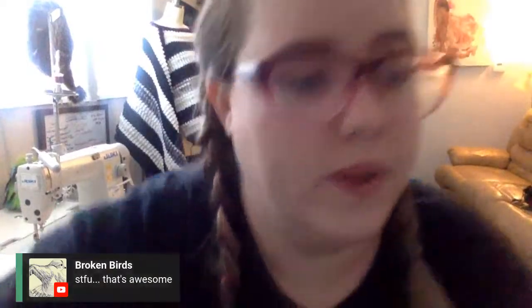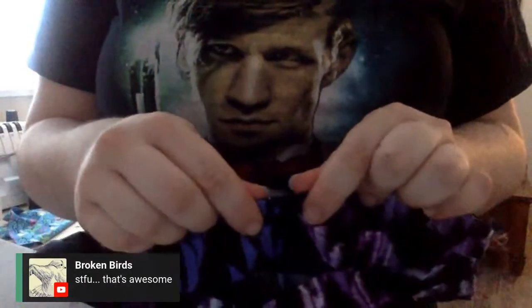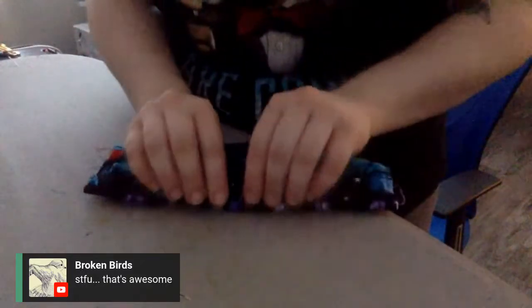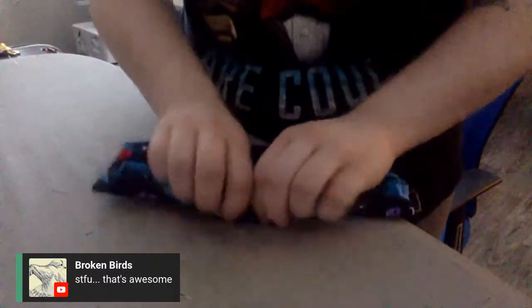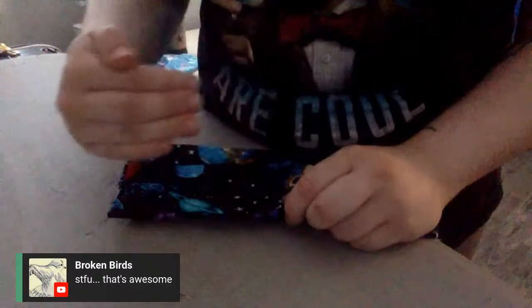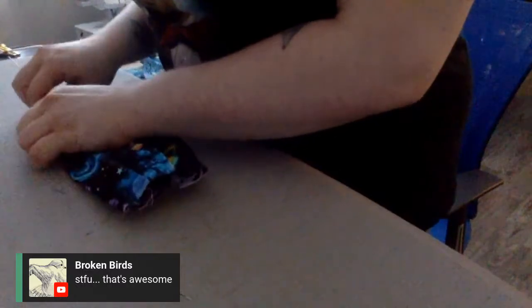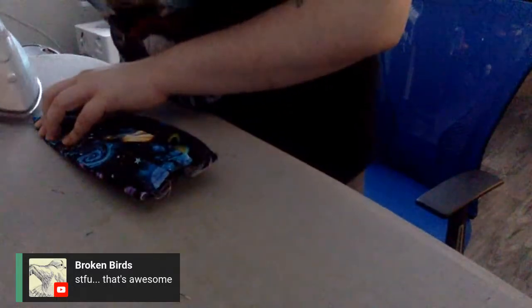So what we're gonna do is I'm gonna come through and press it down. I also want to show you guys a trick when you're pressing, just real quick. So let me scoot all this over. Okay. So most of the time, most people will just kind of push down and then sew. But if you take it and you put the side down and you roll it, you can either roll it with your fingers and roll back like that. See, and roll. That'll get the closest to the edge as you can, and it will be basically flat to it. So take all this. Press it.